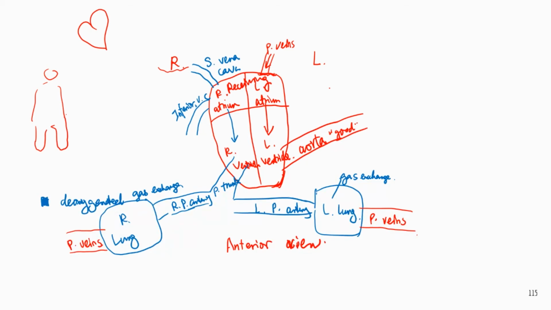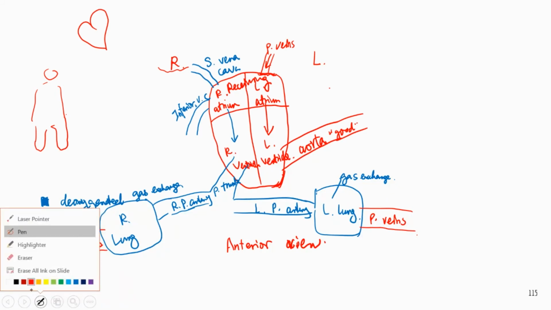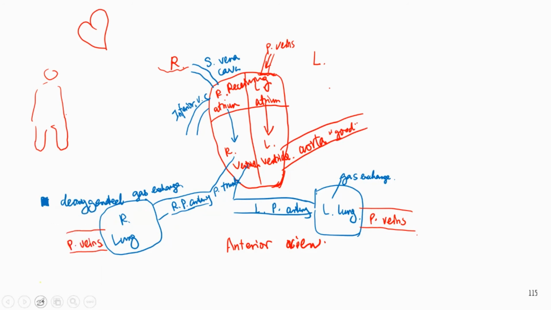So let's do a quick recap. Let me use a different color, some kind of neutral color, maybe yellow? Yeah, yellow. So we talk about the superior vena cava and inferior vena cava, which bring the bad blood back to the right atrium. The right atrium sends blood to the right ventricle, and the right ventricle needs to send blood to the lungs to get a gas exchange. So the right ventricle is connected to the pulmonary trunk, which splits into 2 pulmonary arteries. Each will go to each side, to each lung.